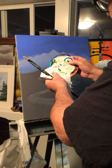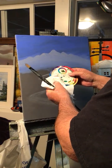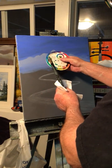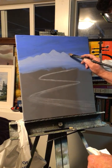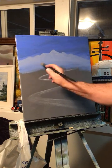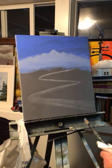So you can get 2 more values before you get to white, or 1 more. So a value 5 is equal amounts of black and white. This looks like, yeah, it's a value 6. So it's got a little more white than black. Although I started with Payne's Gray, which is almost like black. Payne's Gray is between 1 and 2, I'd say.